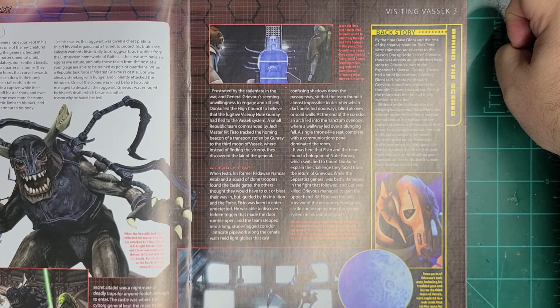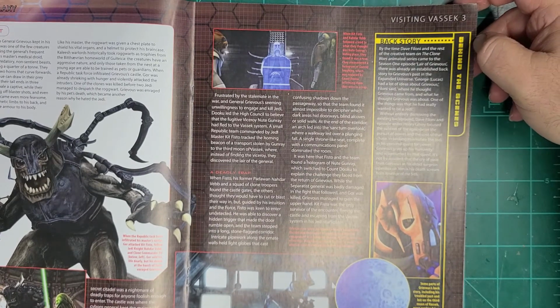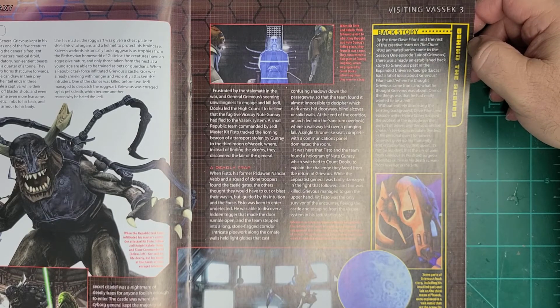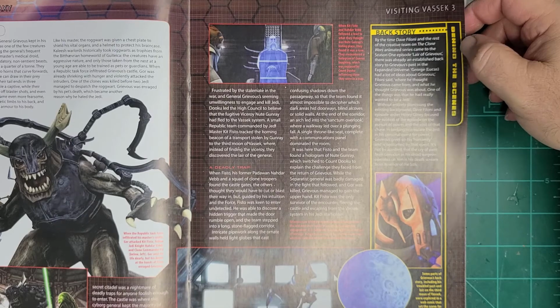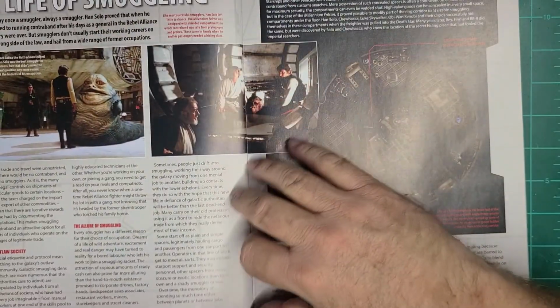Without entirely dismissing the existing background, Dave Filoni and episode writer Henry Gilroy focused the subtext of the episode on the pursuit of power and the cost of the chase. In seeking to emulate the Jedi in his personal quest for power, Grievous gives up his humanity and is consumed by the quest. It's not by accident that the cry of pain from Grievous as his droid surgeon operates on him is his death scream from Revenge of the Sith. So there you go, a little bit about Grievous.